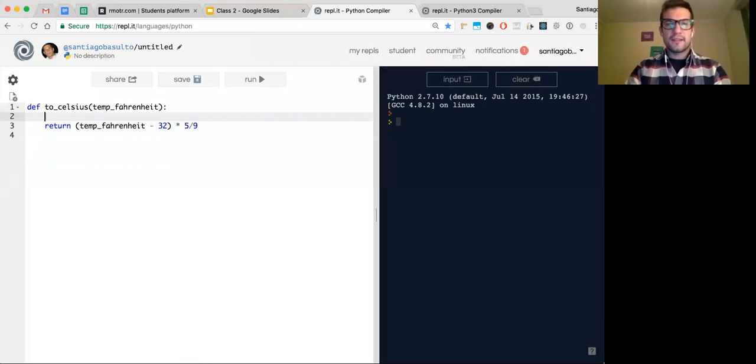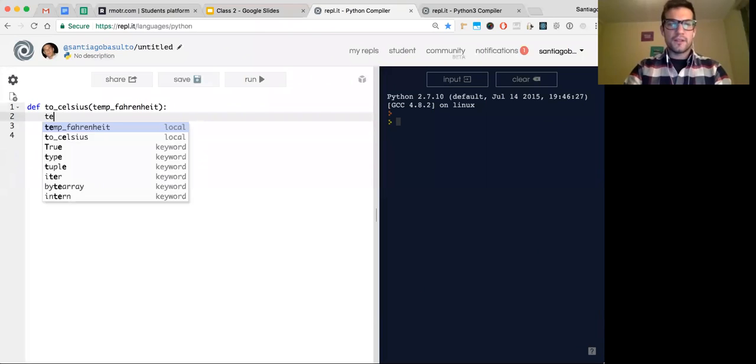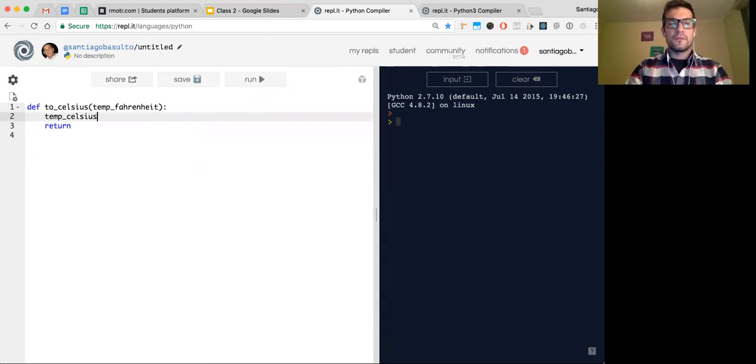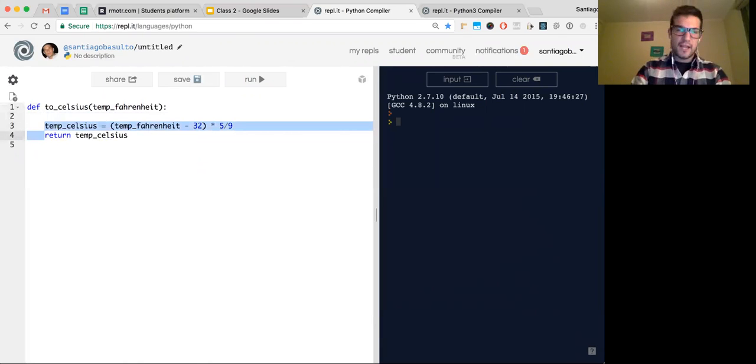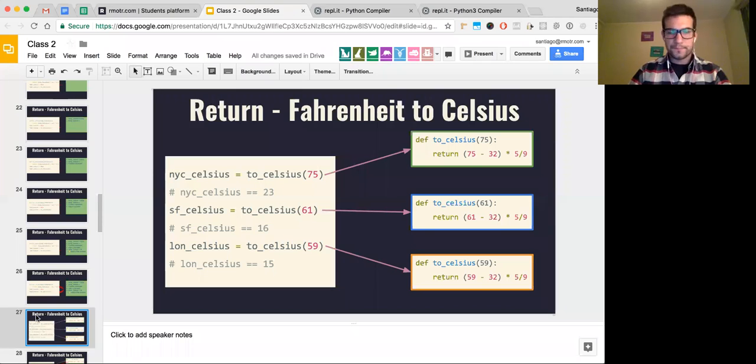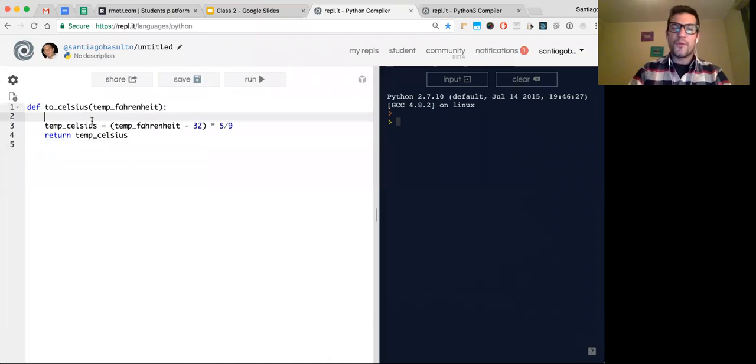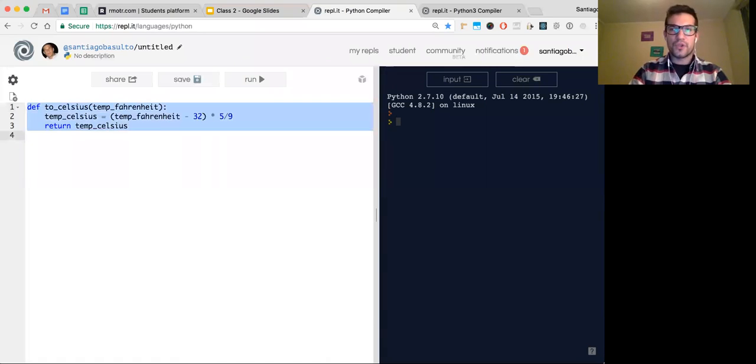I can actually divide these lines, like temperature in Celsius, and then I can return this temperature in Celsius. This thing that I'm doing, splitting it into 2 lines, is exactly the same thing as before. I'm just splitting it into 2 different lines, so it's hopefully better understood. So now we have the generic way of expressing a function. This is generic. What we're going to do now is see how that matches a couple of real invocations of functions.